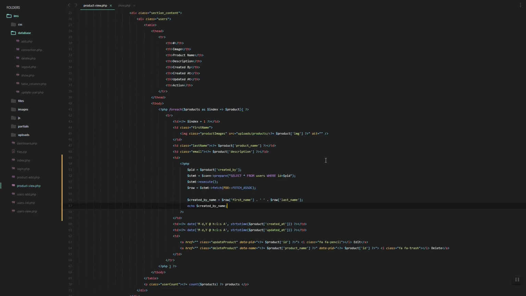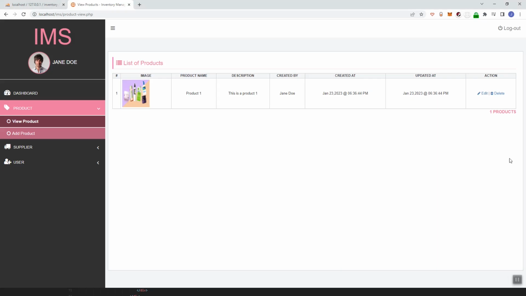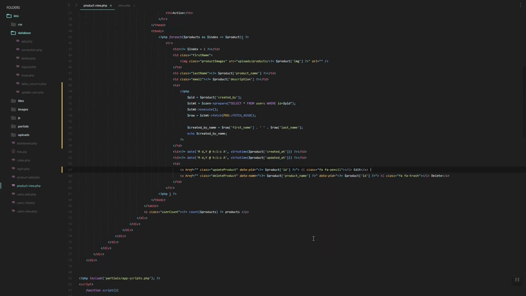In our view product, let's add a separator between the edit and delete button. Here in our edit or update product, we have the ID.